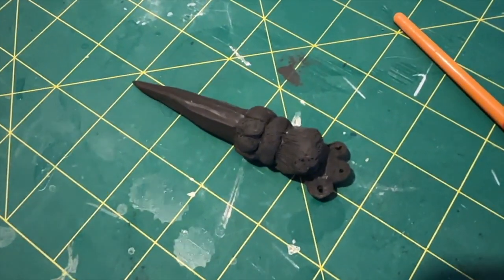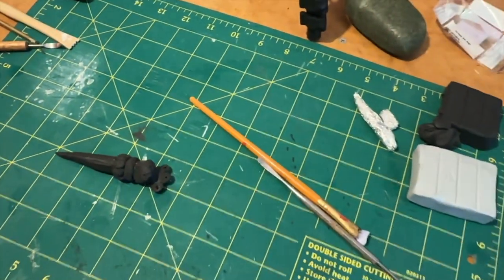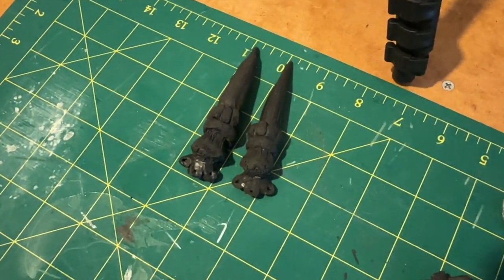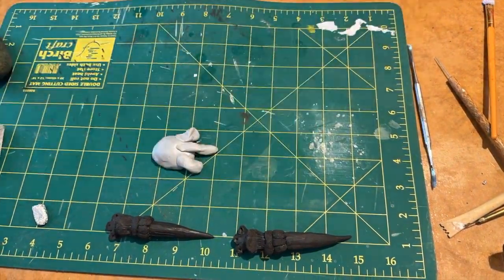When you make one of the claws and it's awesome and perfect, and then you have to make another one to match it exactly, I mean, not too bad. And repeating the process again for the silver claw.